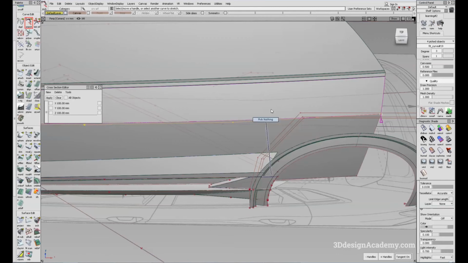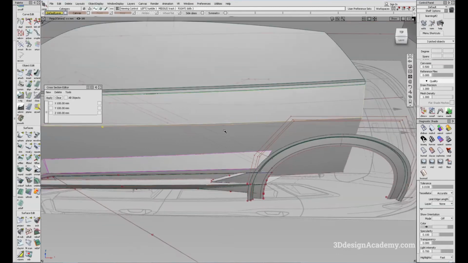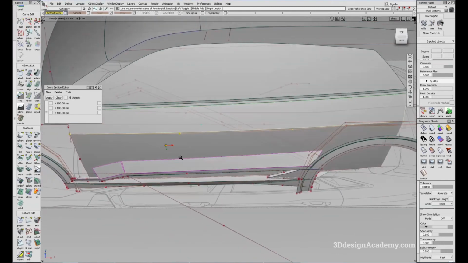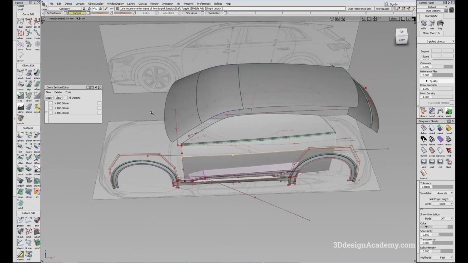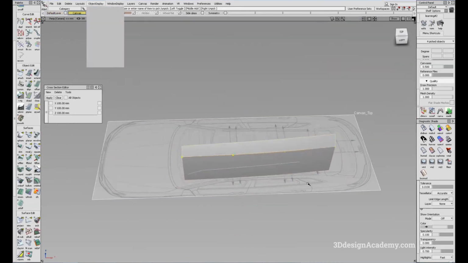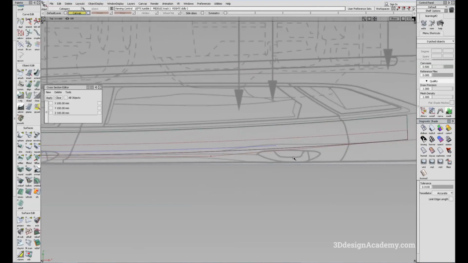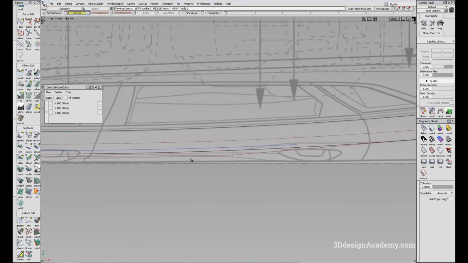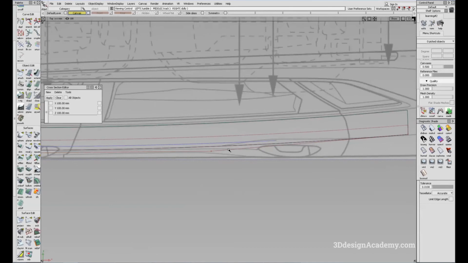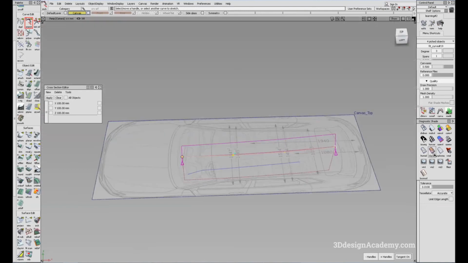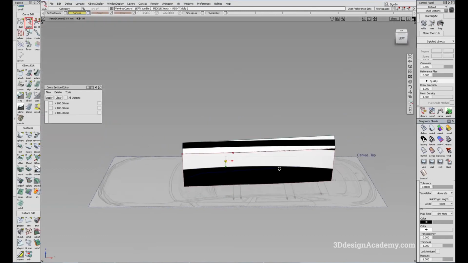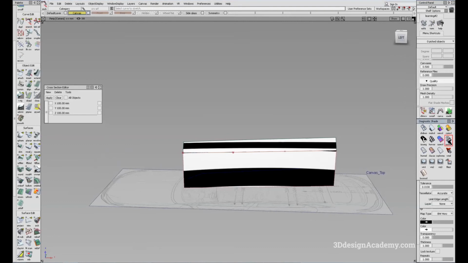Oh, actually, before I do that, I'm just going to grab these two surfaces and click on the canvas, pick this one. Okay, so now this line needs to be a little bit more outboard. I'm going to use the stretch tool. Just pull it a little bit more outboard. Now, that might have an effect on the highlight here, so I'm going to check to make sure that it's not too much.